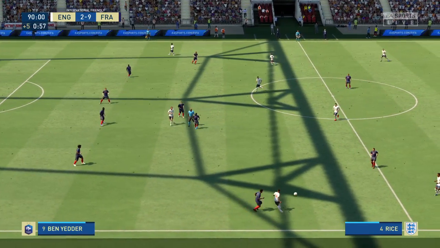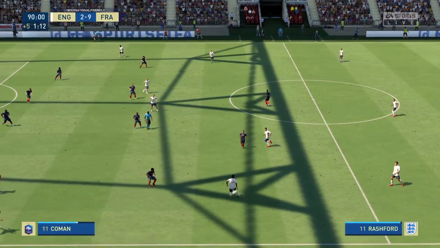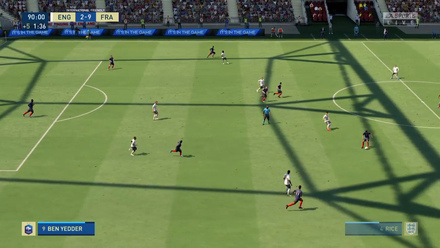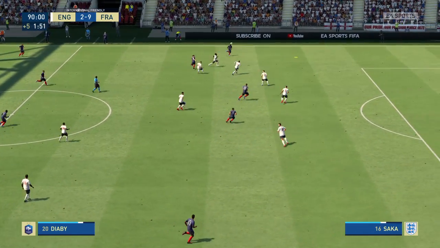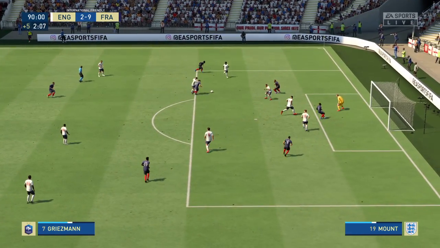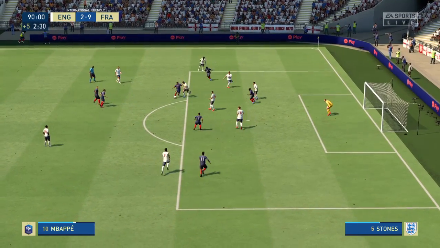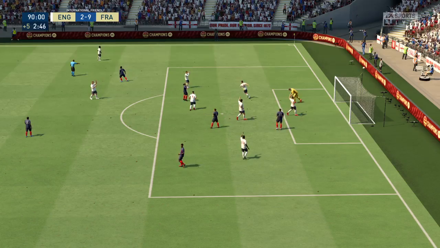Sterling. Rice with it. Rashford. Declan Rice. Kane. Read it superbly to take back possession. Griezmann. And France finding space on the flank. Griezmann. And in the perfect position to read it. And dealt with that ball comfortably. And space available inside. Ben Yedder. Now Griezmann. Can he finish? And the keeper stretching to deny him.